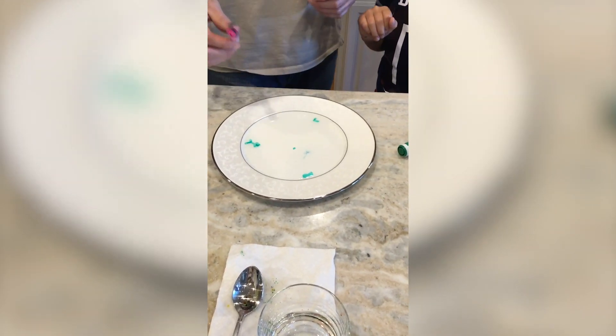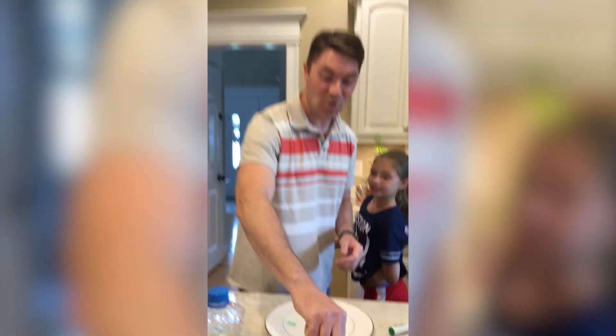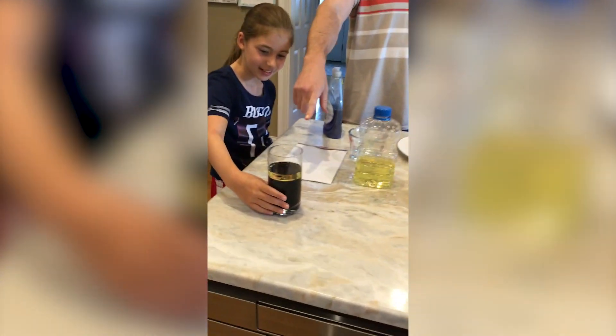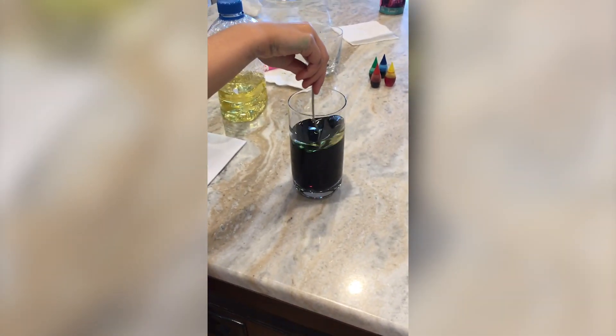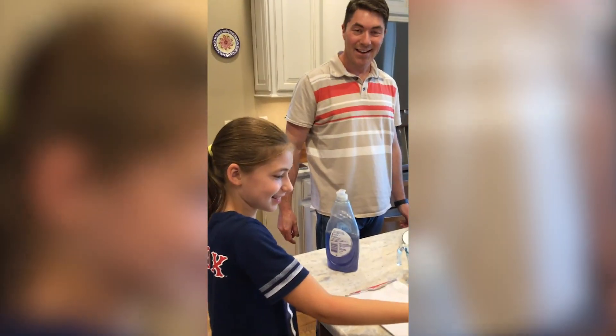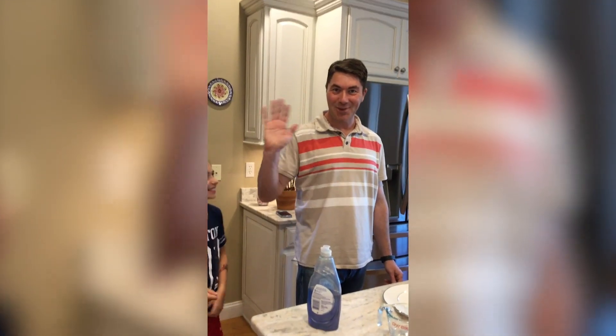Those are the four tricks we have for you today. I hope you enjoyed them and have fun. Kyla wants to show from our very first trick — look what happens afterwards: you mix it up and it just settles, the oil's on top but all of the coloring went out of the oil. It just leaves a little bit of pink at the bottom. Kyla, thank you so much. Lily, thank you so much. Manulife campers, have a great two weeks!